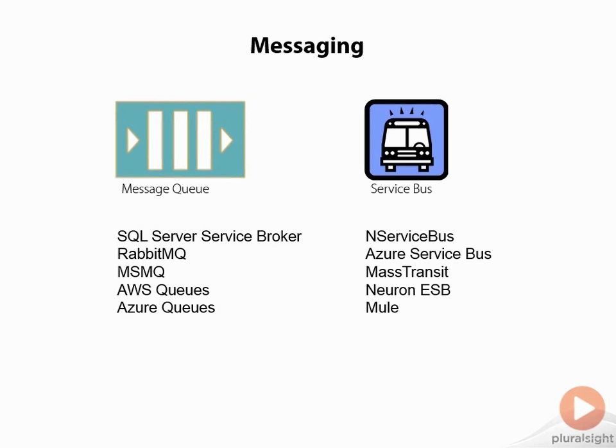But with just message queues, as you'll see in our implementation, we would have to change our scheduler application to know about this new app and write to its queue, because we don't have any advanced routing. Everything's hard-coded in our simple scenario. We've got a list of some of the more common service buses, such as NService Bus. Azure has a service bus. Mass Transit and Mule are open source service buses, and Neudesic has one called Neuron ESB. Now, we also wanted to point out that Peter Ritchie has a great blog post on just an overview and comparing and contrasting using service buses and queues and brokers, and there's a bit.ly shortcut to that URL.